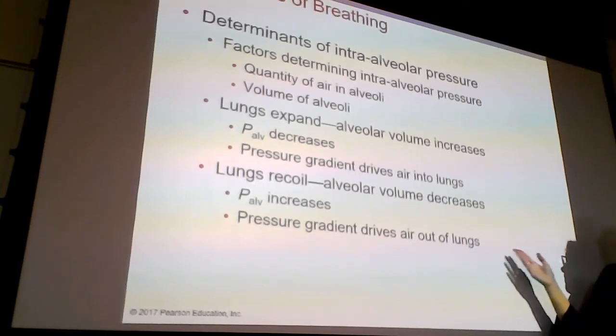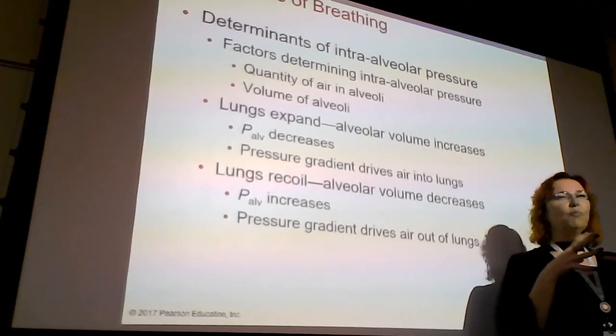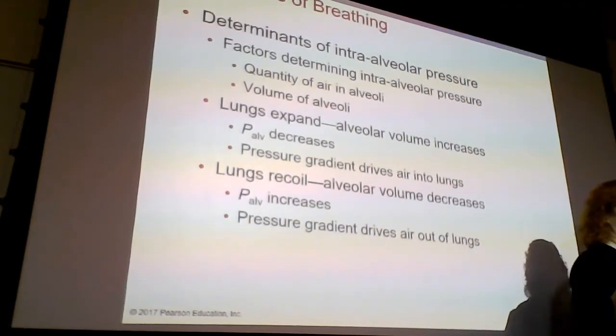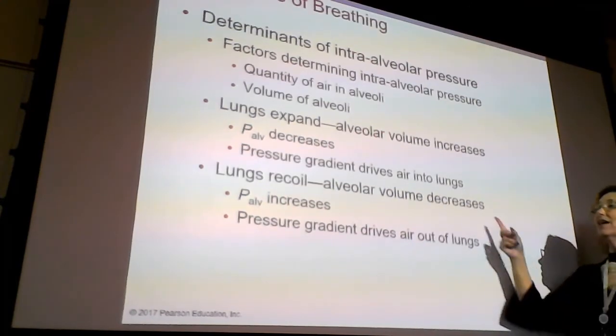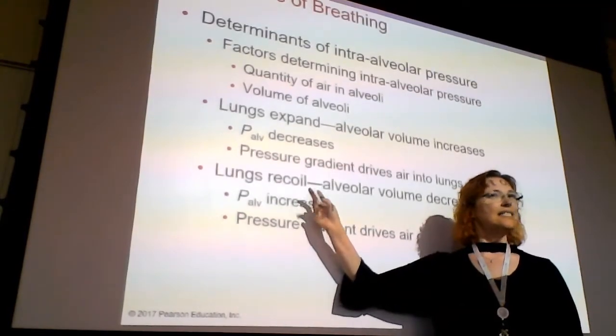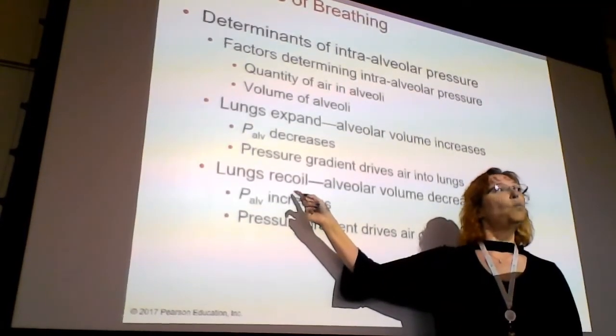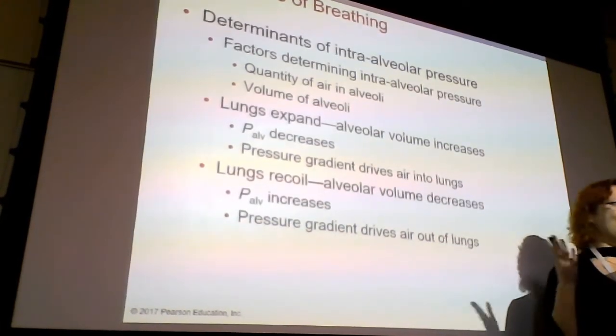Okay? Then, when we've stopped having that low pressure in the intrapleural cavity, the alveoli are surrounded by elastic fibers. So when we get that increase in pressure, they recoil back to their resting size. So their volume decreases, alveolar pressure increases. It has to increase higher than what? Atmospheric pressure, so that we can exhale.